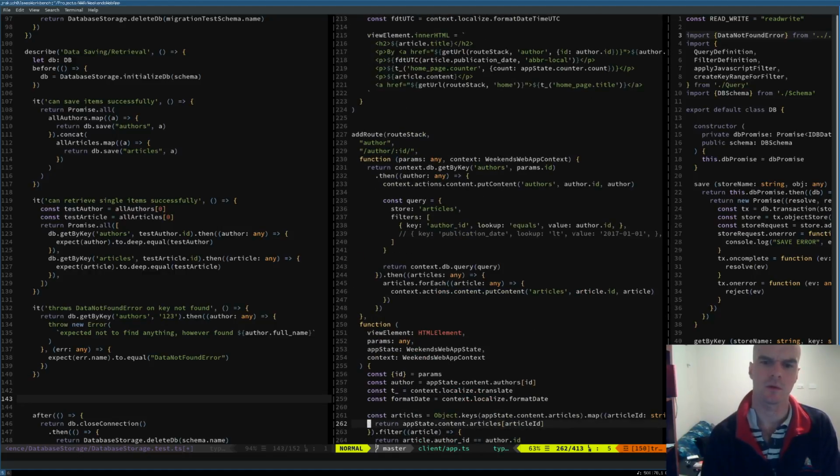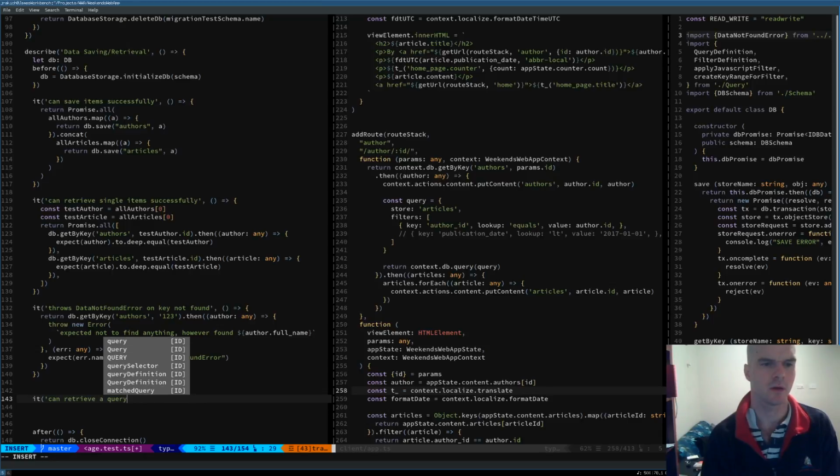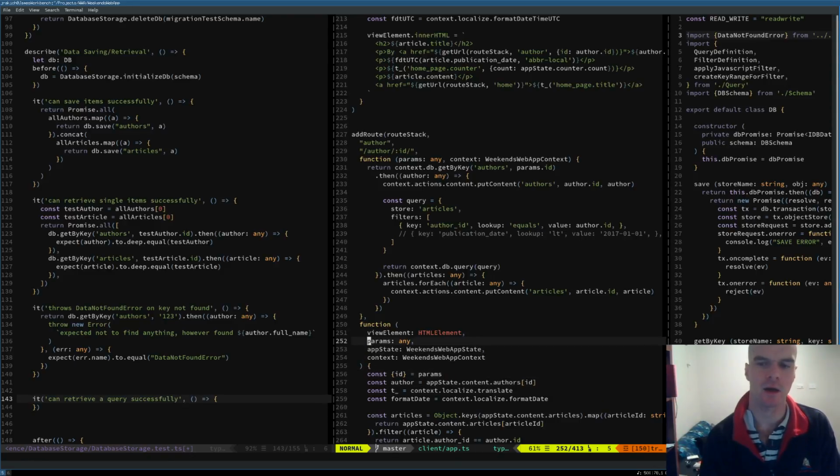That's the one we got right here. So let's go. It can retrieve a query successfully. And we'll do this by running the query and then just verifying that all the things that came back are actually conforming to that query.